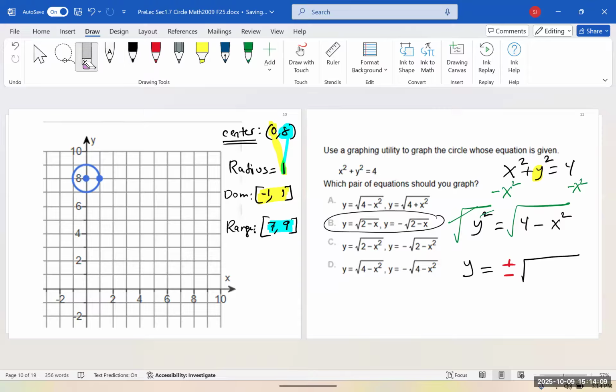Correct. B cannot be the answer because when you take the square root, you cannot split the square root. Square root you can split only when you're multiplying or dividing. For addition and subtraction, you cannot split them. So your answer is D.